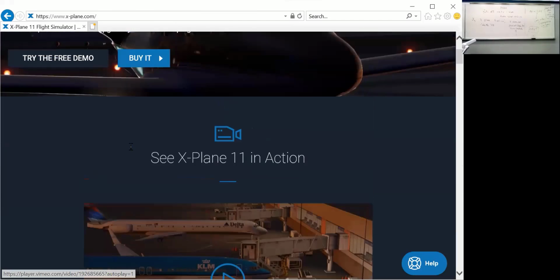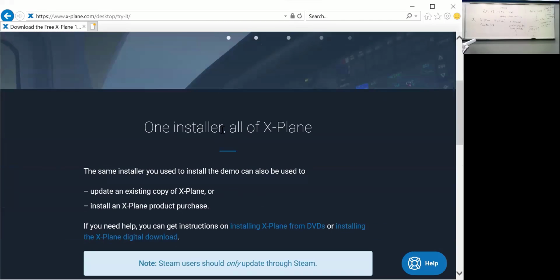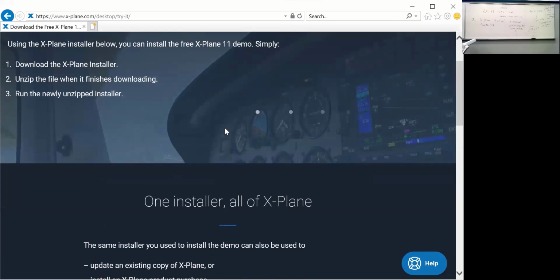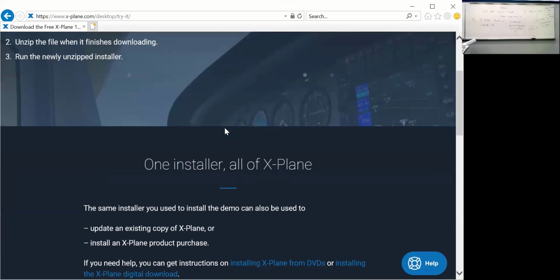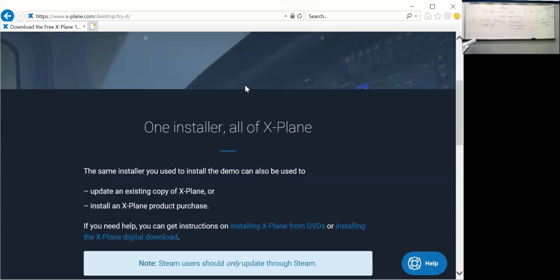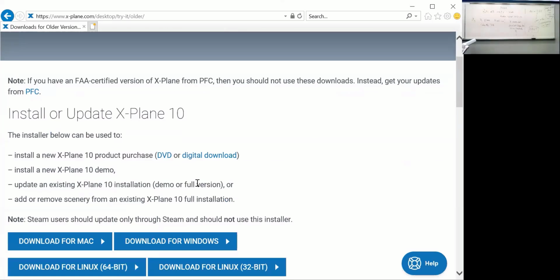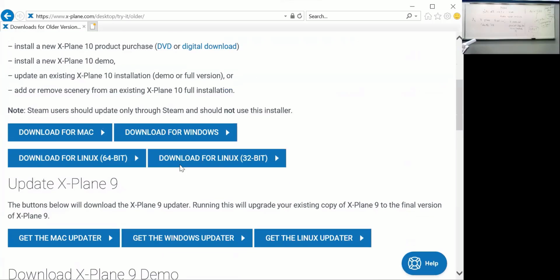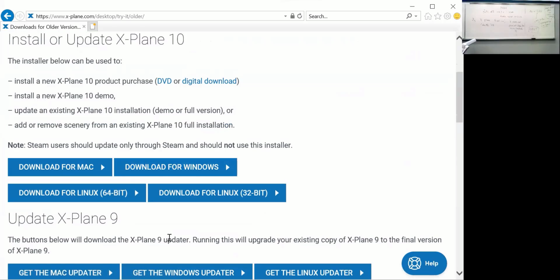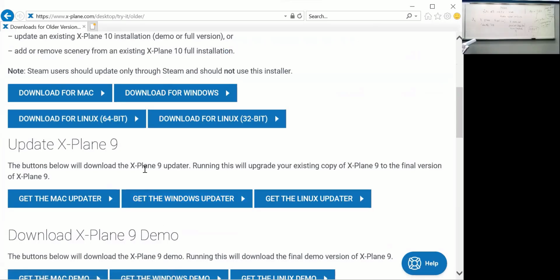Try the free demo. Yeah, okay, so click on that free demo button and then don't choose 11 in here. Go down to older versions. And then you can install or update X-Plane 10 for Windows or for Mac. 10 is fine. Some of the stuff I'll be doing here will be in 9, but it's all the same as 9 and 10. So if you want to play around with that over the weekend, download it to your home computer and mess around with it.